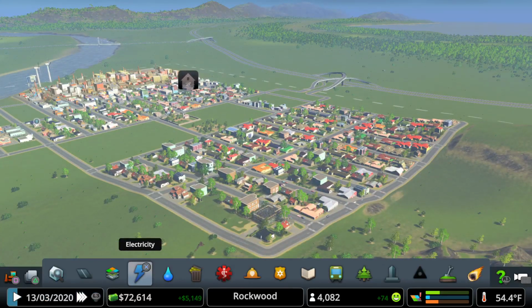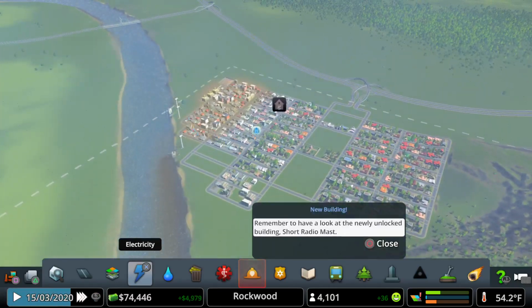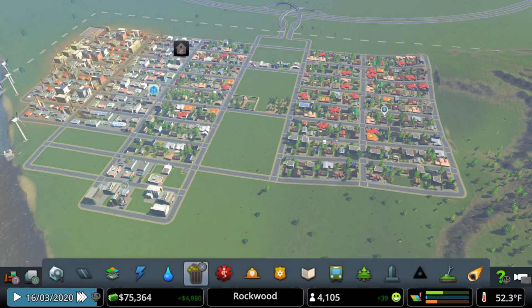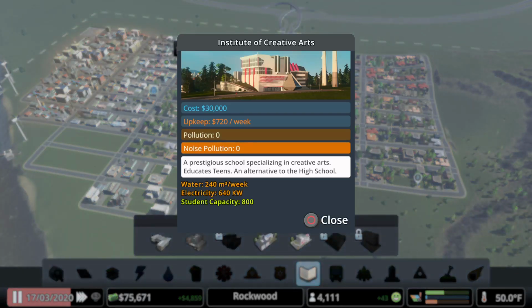Hey, the numbers. Yeah, I'm back, man. I actually just got the Green Cities DLC, so I'm pretty excited. This is actually my first city playing with the Green Cities add-on, so I kind of want to see what's new. One of the things I noticed that's new is these schools here. Institute of Creative Arts. Huh.